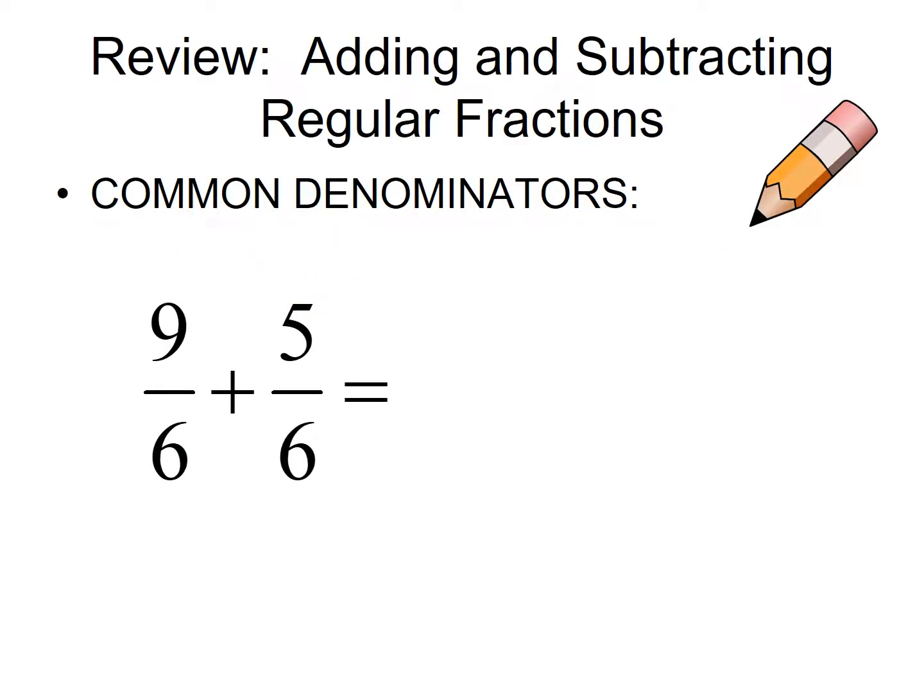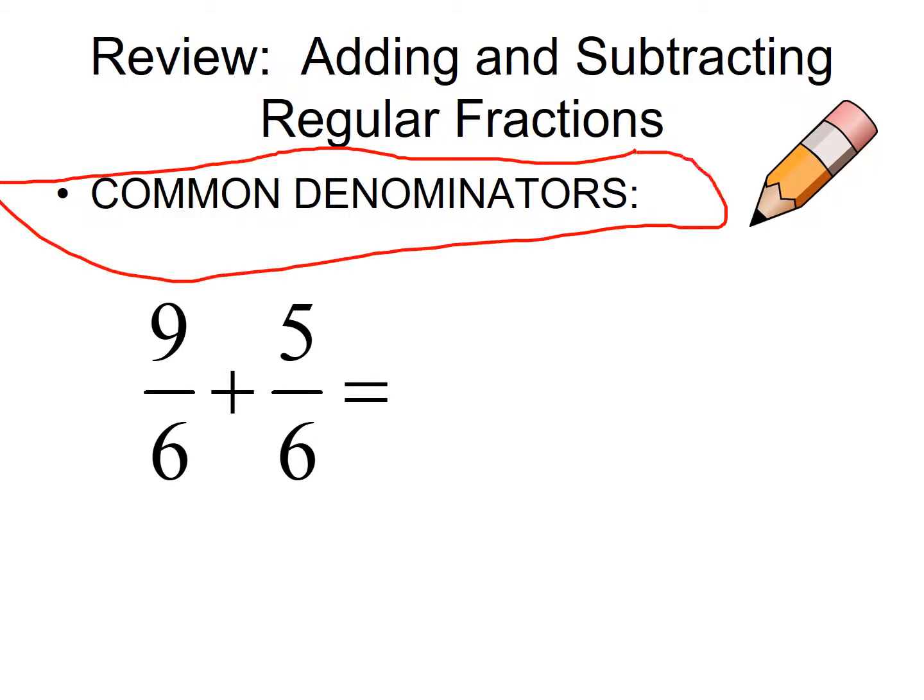So before we can start adding and subtracting rational expressions, let's review how to add and subtract regular fractions. When we add and subtract regular fractions, the goal is to have a common denominator. So in your foldable, when it says, how do I add or subtract expressions, one of your bullet points should be this common denominator. So make sure you write common denominators in the top half of your flap of your foldable. And then we also can do this mini example on the top flap of your foldable.